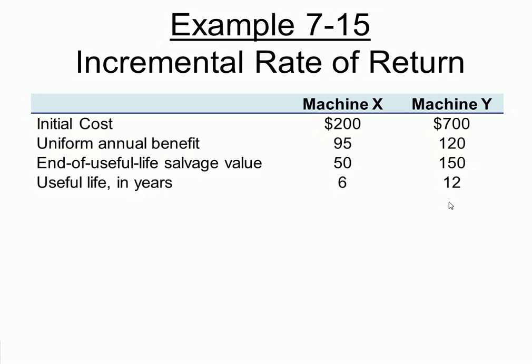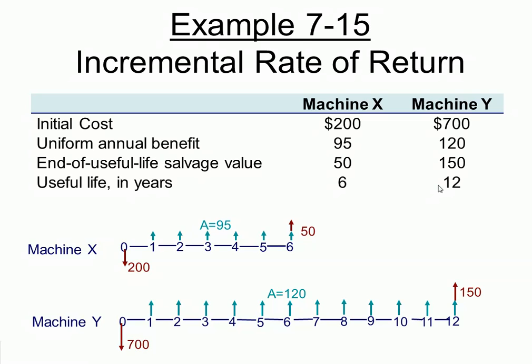We can either look at it for the present worth, but then we would need to think whether we'll use the least common multiple or whether we use a planning horizon. But if we use the annual worth analysis, then we can compare apples to apples by simply comparing their annual amounts. So that's what we're gonna do. In this case, rather than using net present worth, we're gonna look at equivalent uniform annual worth. And equivalent uniform annual worth will allow us to compare the alternatives where the useful lives of the alternatives are different. Therefore, we're going to use machine X and machine Y.